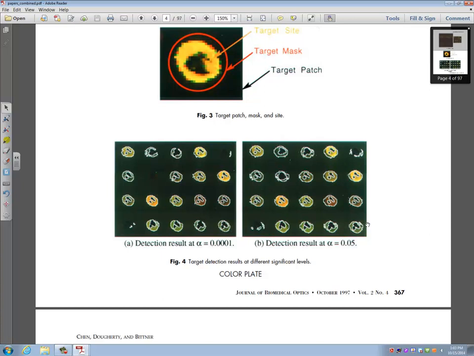Any questions? So for each of those spots, we have to do this, right? Yes. So for example, the microarray size is 4,000 by 4,000, so we have to do this 4,000 by 4,000 times. I mean, the number of times I need to do this processing is like 4,000 multiplied by 4,000. Yeah, I would think you will have to do it.